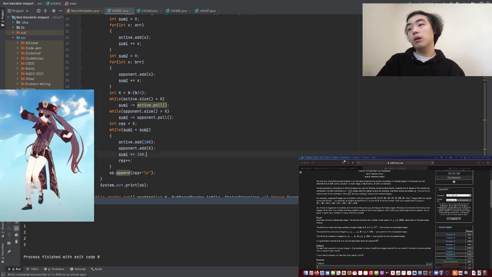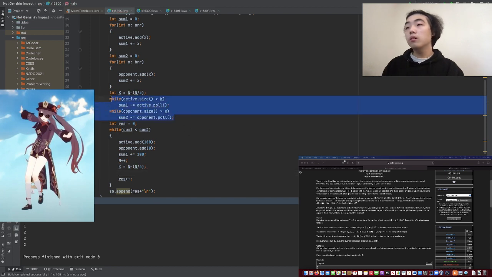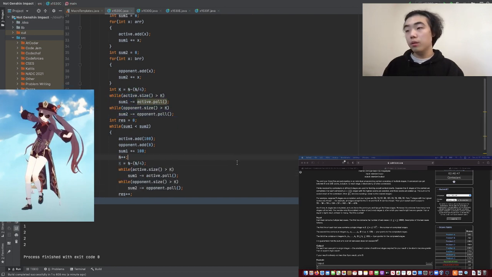Sum 1 plus equal to 100. K becomes n plus plus, and then k becomes n minus n over 4, and so while this happens, we do this.